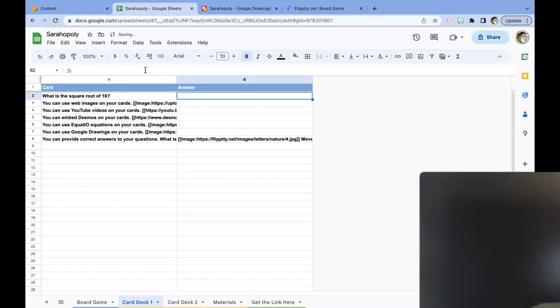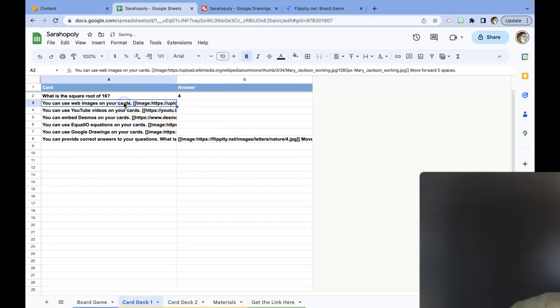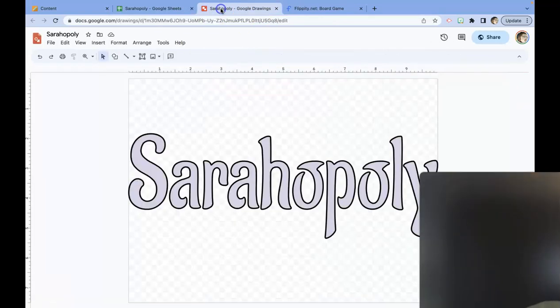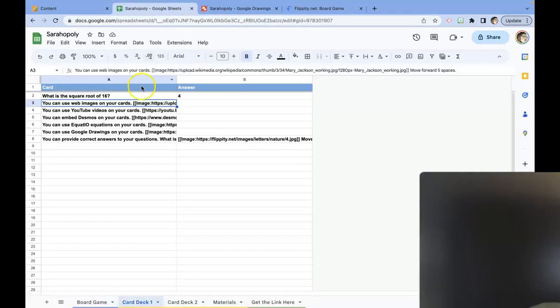And your answer would go in the next column over, and we put that the answer is 4. Again, you can see that the images are just in the 2 brackets, and that just shows you that that's where it needs to be, and those are the same on all of them. Okay, once you've done that, eventually it will update to where it will have that as a card.